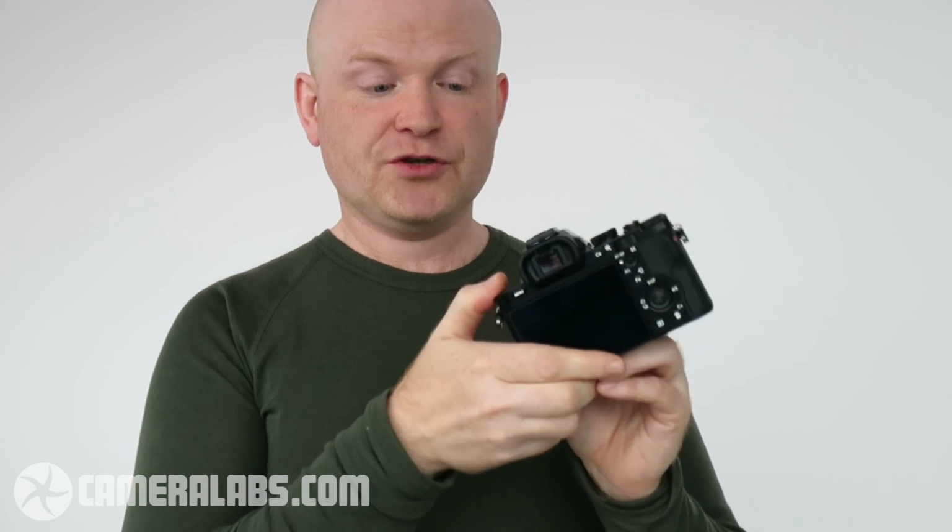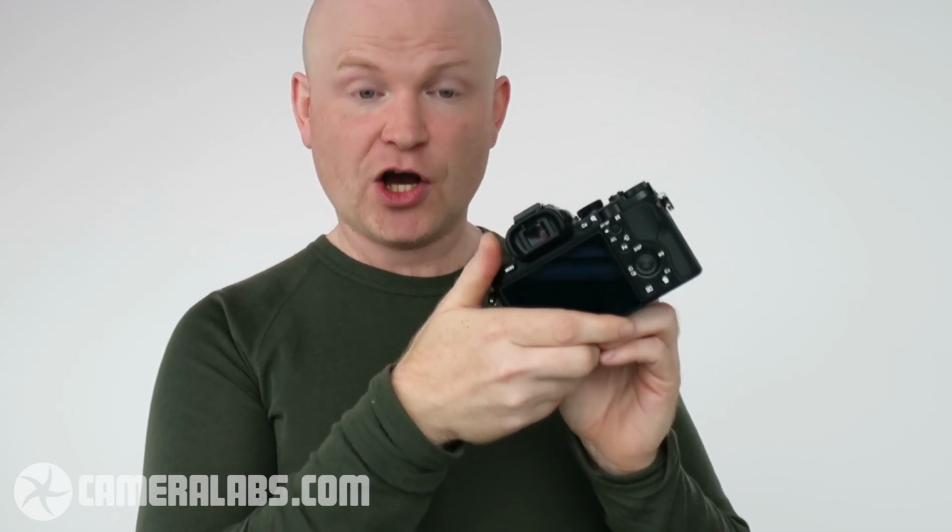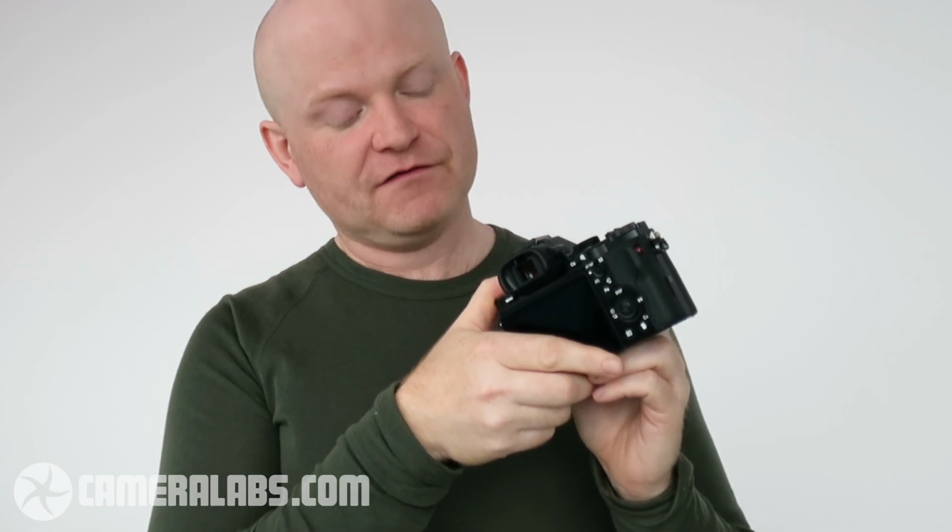In terms of composition, you have got a XGA OLED viewfinder on the back that delivers a very, very large image. I was looking through this earlier, and it's roughly similar to the Olympus OMD EM1. So that is a nice big viewfinder. Interestingly, if you're an Olympus EM5 owner, the image height through the viewfinder is roughly the same. It's just wider on this because it's a 3:2 aspect ratio instead of 4:3. Alternatively, you can compose with this flip-out screen. You can flip it up here for shooting at low angles, or flip it down for shooting at high angles over the top of your head.